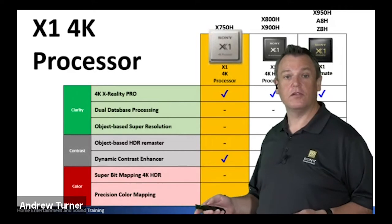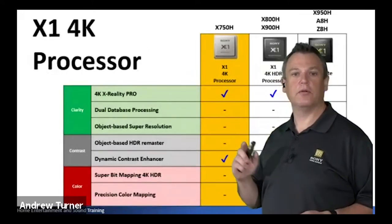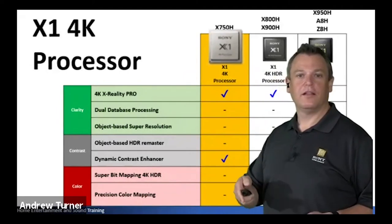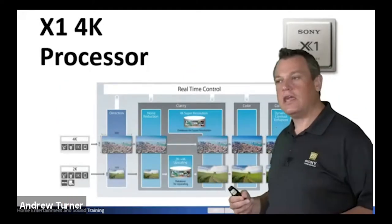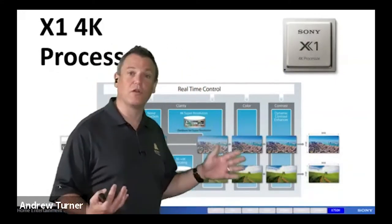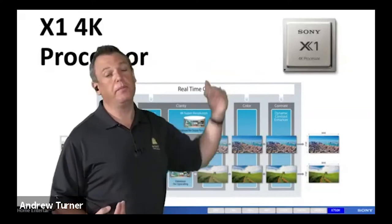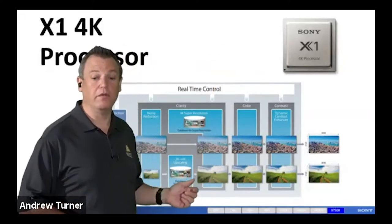price expectations. So how does this 4K, if I can get my remote control to work right here today. Okay, so the key factor of our X1 and what this does, and also the reason I'm gonna start from the bottom here and work our way up, is because these technologies will build upon each other as we move up through the lineup here.